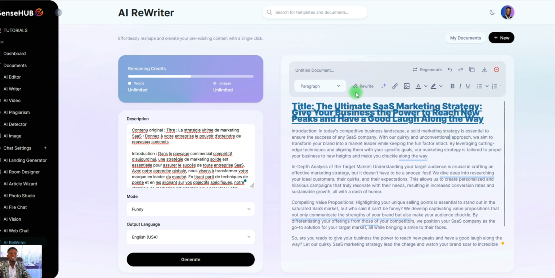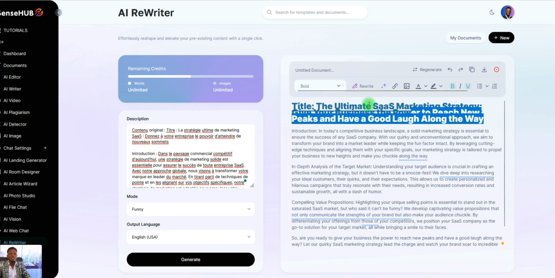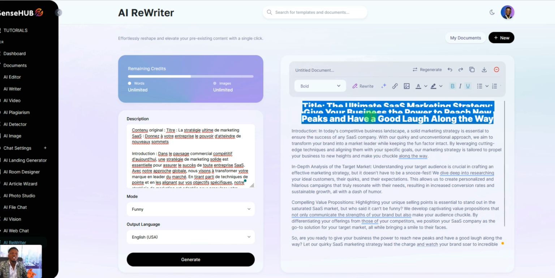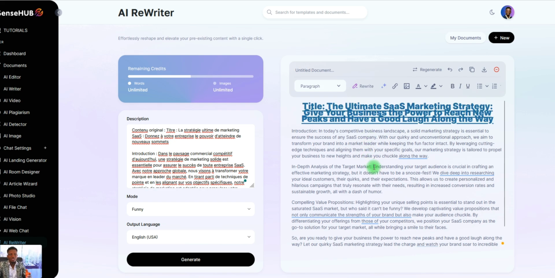I just changed this. Obviously, this is too large, and that is not the right size to choose. But that is what I chose. You have the options for block square, paragraph, all of these options available. You can align this, justify this, right? Have it justified so that it will be in a straight line. You can have it left align, right align. You can have it in center. All of this works. So this is like MS Word.